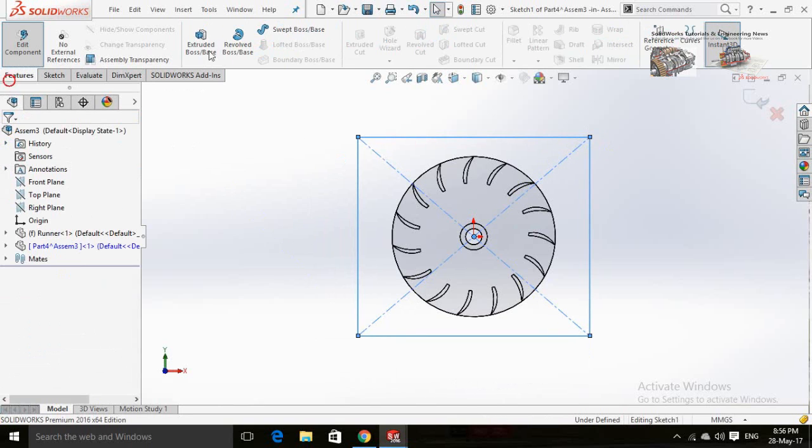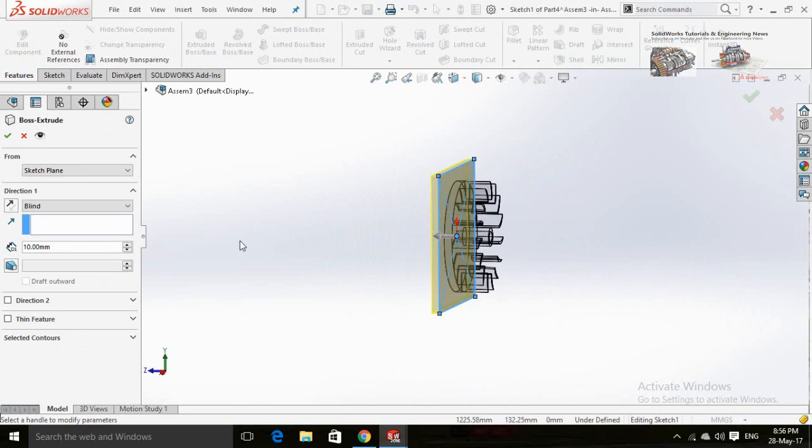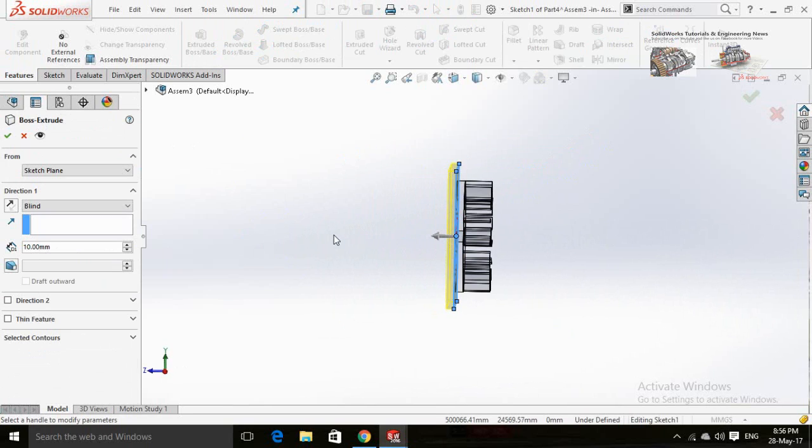Now click on Extruded Boss Base command from Features tab. The direction 1 will be 10 mm and the direction 2 will be 10.5 mm.